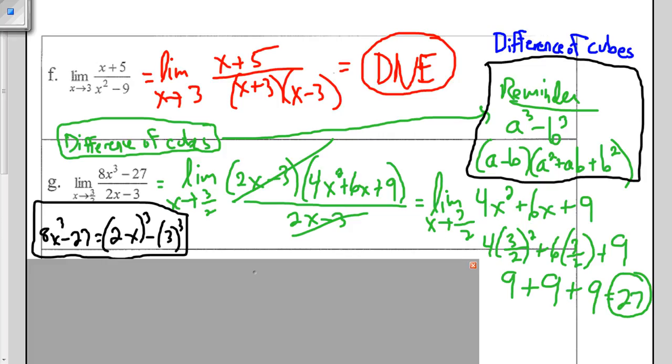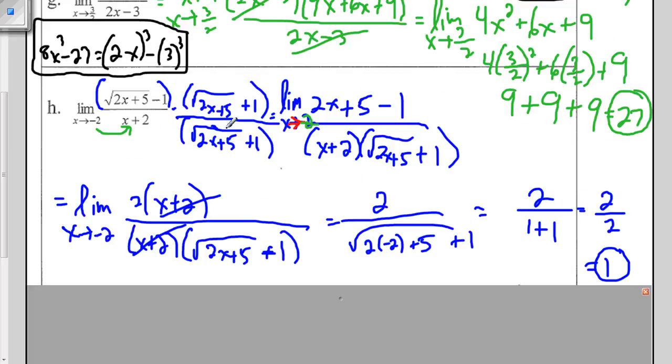Okay, let's look at some ones down below. Here's where we're going to rationalize. It's radical plus 1. That'll end up being the difference of squares. My suggestion is not to distribute the x plus 2 over this problem, because in most of these problems, this is 2x plus 4. I factor out a 2, and obviously we see we can cancel those out. Okay, so we get 2 all over square root of, and we get 2 over 2 equals 1.